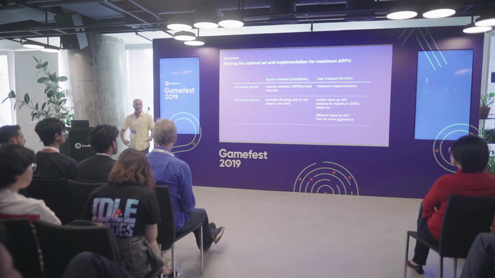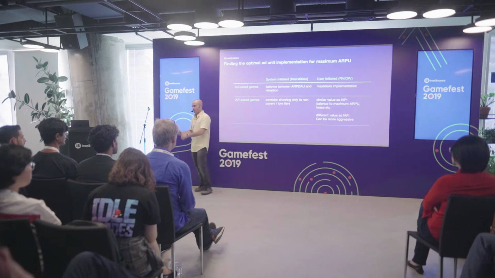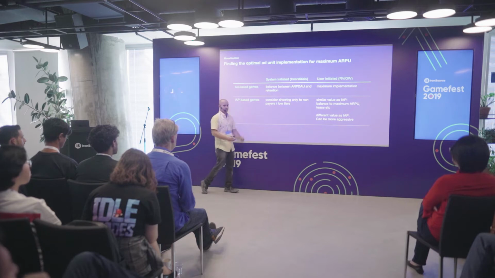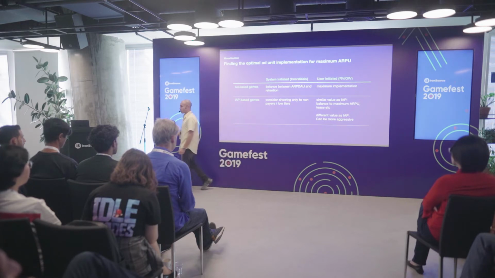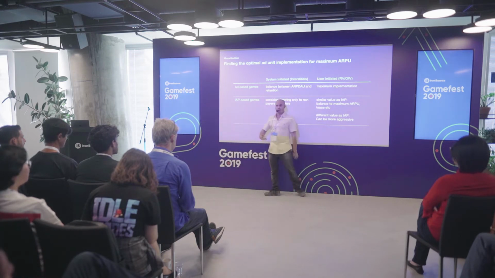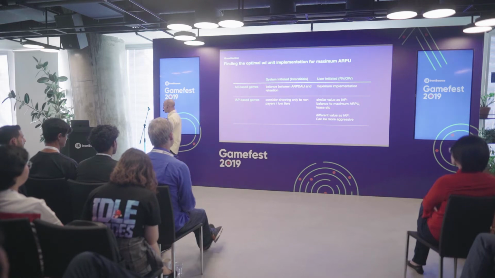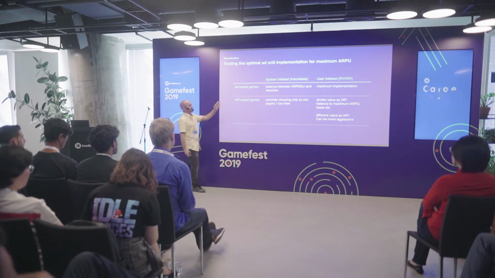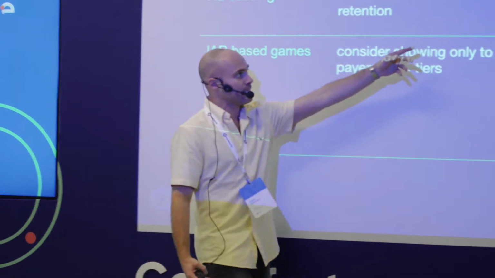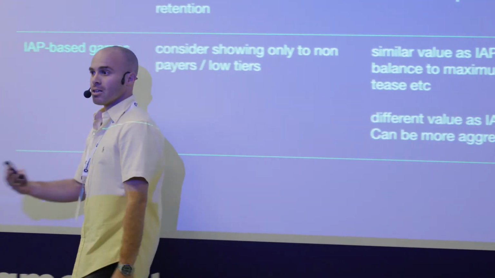this type of games. The challenge there is that because you don't have a strong virtual economy, there is less to offer to the users. This is why we see idle games, as an example, and many idle games these days are leaning on ad monetization more than IIP. They are able to generate pretty good engagement rates here because there are more virtual goods to offer. But I think that there are a few good examples for hyper-casual that have cracked the virtual economy as well. They managed to generate the value, and they are able to generate high implementation of rewarded video and to enjoy the two good effects, more ARPDAU and better retention for this.